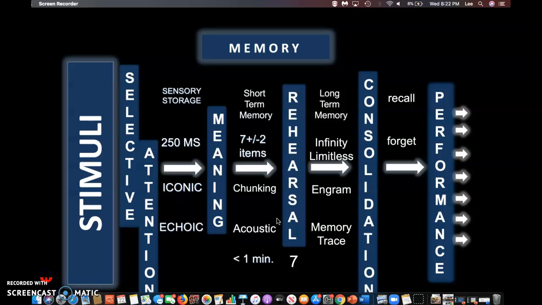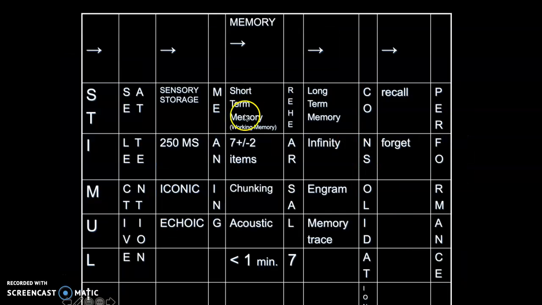Okay, now we're going to move on to the memory diagram that I would like you all to draw. So I would suggest that you listen to me talk about it one more time, and then pause the video and actually draw this diagram on a piece of paper that you're going to bring to our exam on April 23rd. And if I ask you, how does a stimulus become a memory, you're going to have all of this to look at. Plus, I'm going to ask you, how do we forget? And you'll have the 3 theories of forgetting built into this diagram.